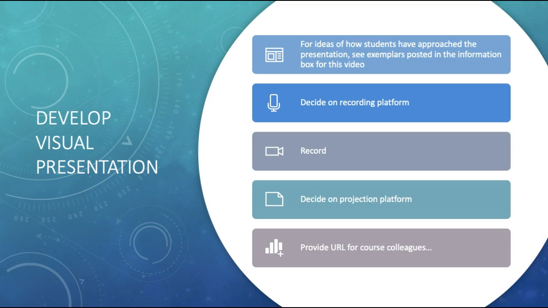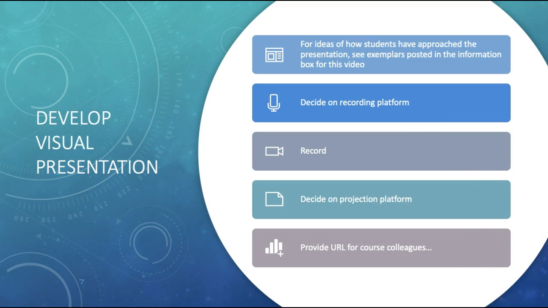Decide on your recording platform, and I'll talk more about that later on too. For example, if you want to include video in your presentation and you have a Mac, you may already be familiar with iMovie for editing film from video recordings and so on. There are many other editing platforms as well, but it's most helpful to keep this aspect of things as simple as possible for time reasons and just to keep it straightforward.